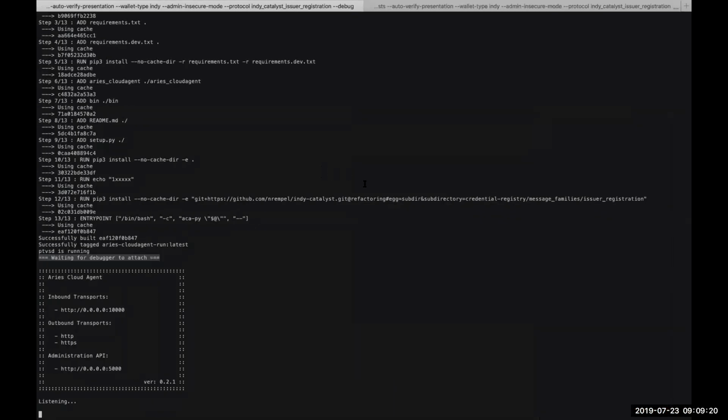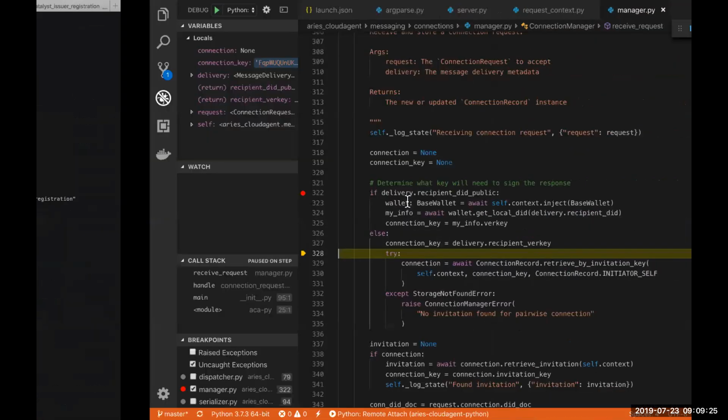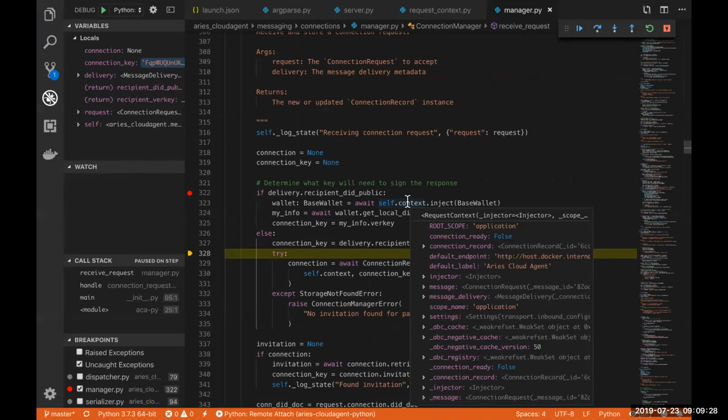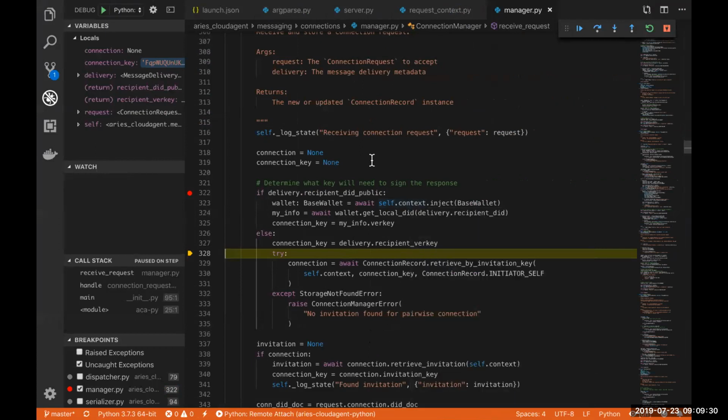So this is PTVSD. A few months ago, we did play with an additional remote debug solution for, I think it's called PyDevD, which is the other remote debug server that I'm aware of. And that's used in PyCharm and IntelliJ and probably some other IDEs. So it shouldn't be too difficult to run that as well, or have that as an option, maybe --debug-ptvsd and --debug-pydevd. But those are the two options that I'm aware of.